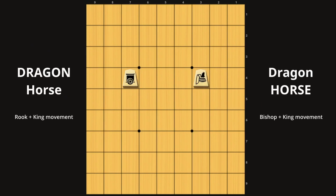Next, let's talk about the promoted pieces. So I'll bring back the rook and bishop. These are your major pieces, which means their unpromoted forms are the best unpromoted pieces in the game, and likewise their promoted pieces are even better and are the strongest pieces in the game. Unlike all the other pieces, they have special promotions, but they follow the same pattern in that they just gain king movement.